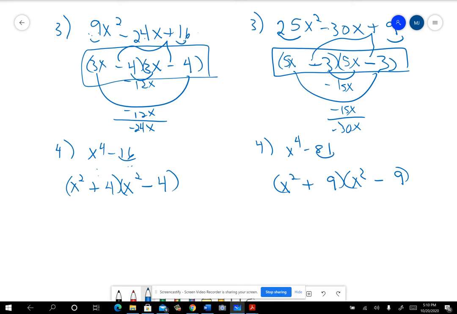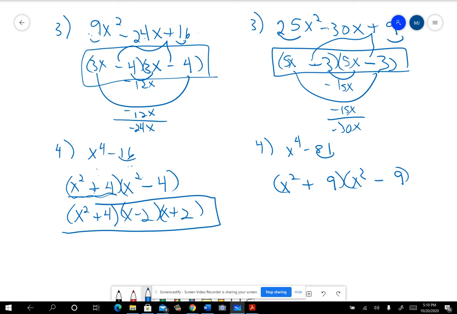All right, now a lot of you stopped there. That was a really common mistake. Even my really good factorers sometimes didn't think to go further. But see how that still squares? You should try breaking it down again. But this one cannot break down anymore. X squared minus 4 can. X minus 2, x plus 2. This x squared plus 4, you can't make it be a positive and get rid of the middle term. So you just bring that one down as is, and there would be your final answer.